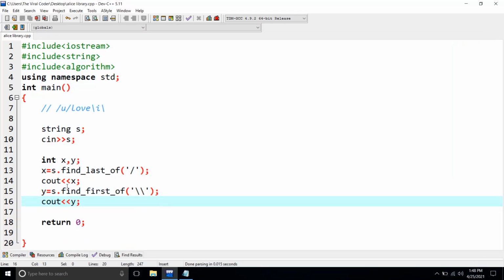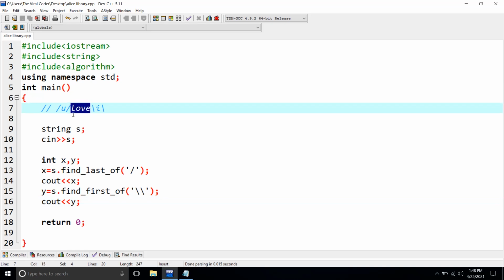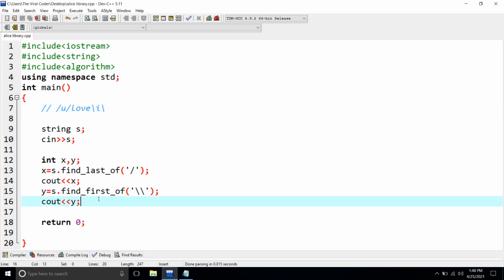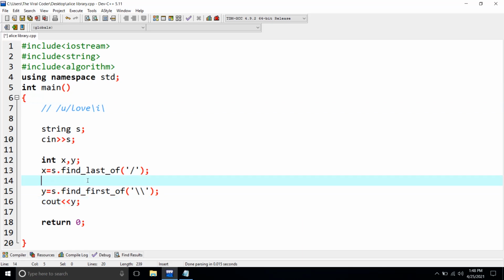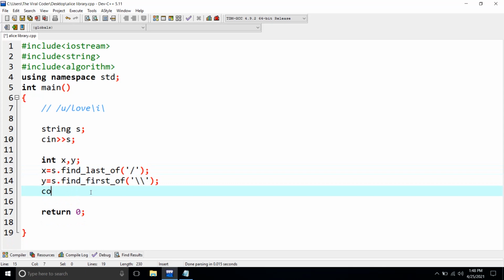Right. So now we have found the location of the innermost shelf. Now we have to reverse inside. We have to reverse the substring inside this range, right? So for this, now I am removing this cout line.